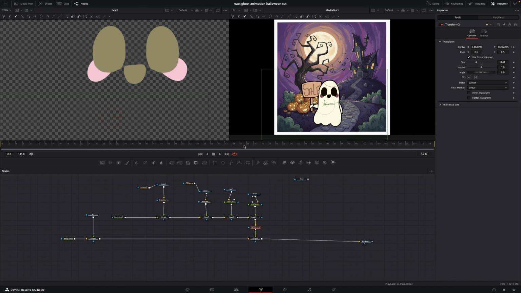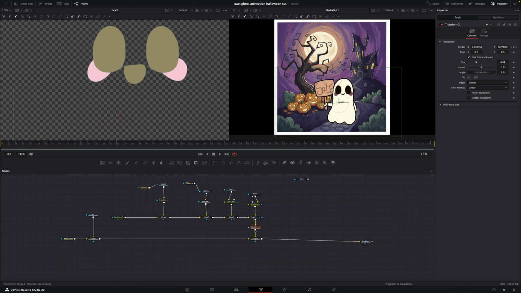And then we are going to go to the end, and we're just going to make a very, very simple thing, making it go a little bit up and a little bit there, something like that. So now we have a little animation with the ghosts doing something super simple, like that.